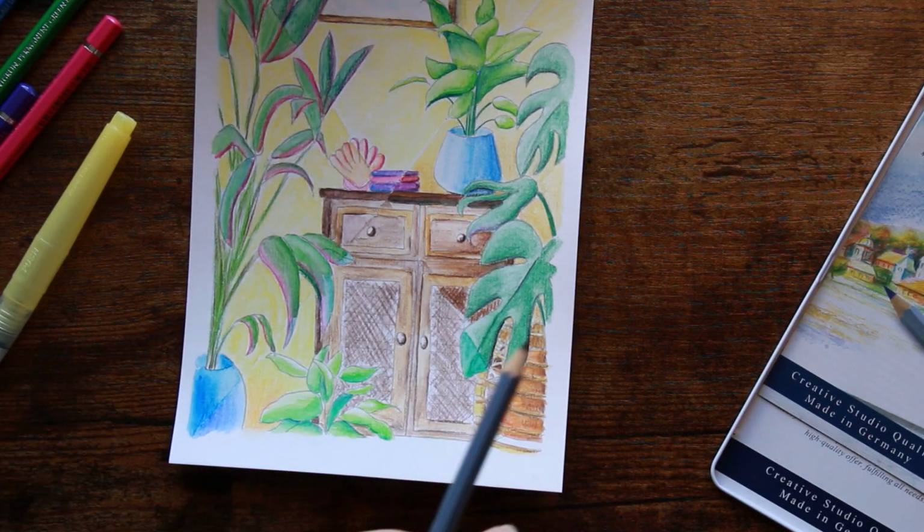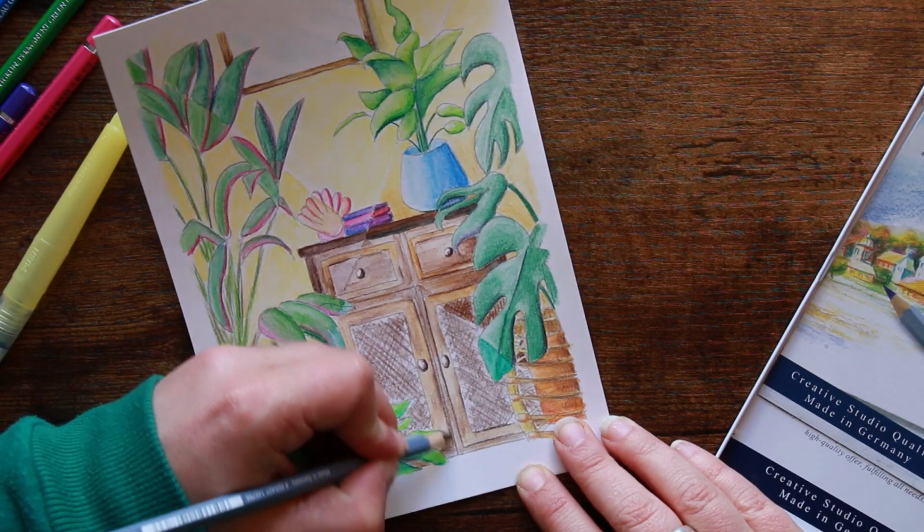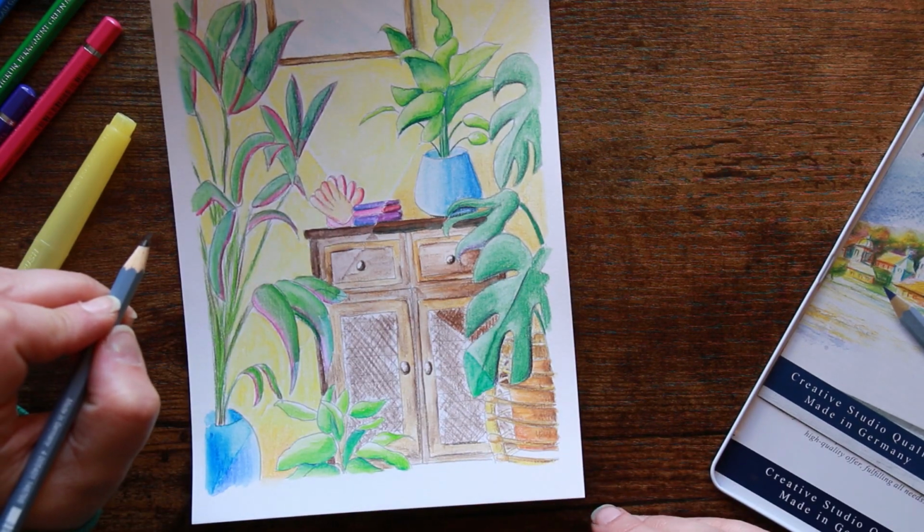I do have to sharpen this. Let's see how this sharpens. Same sharpener, the Derwent 2-hole. Yeah, that's not bad. That indicates almost like a bit of a shadow in there, which it's not really, but I suppose it kind of is.